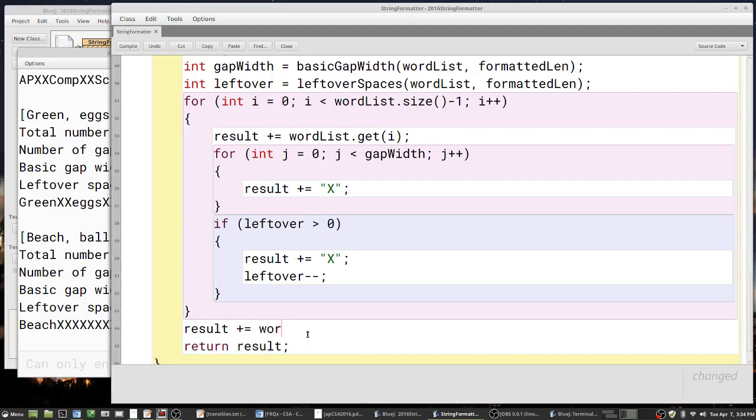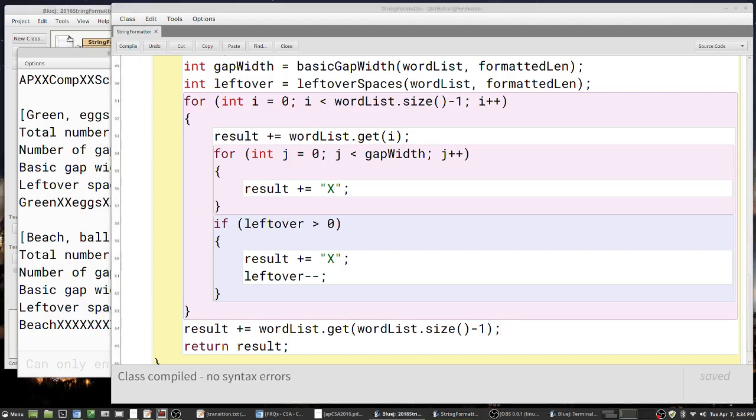So wordList.get, right? What is the last word in the word list? I've got to figure out the length and take a minus 1. That gives me the index of the last word. So it's wordList.size minus 1, and that is the index for the last word in wordList.